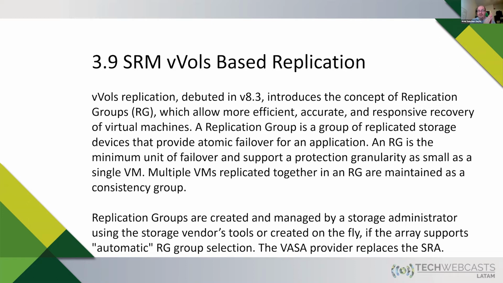You know, when the array replicates it, they are actually guaranteeing consistency there. So you can actually pick up VMs and guarantee consistency, which is kind of like a middle point between array-based replication and vSphere replication. And again, one other thing is we don't need an SRA software for vVols replication. That is included in the VASA provider.